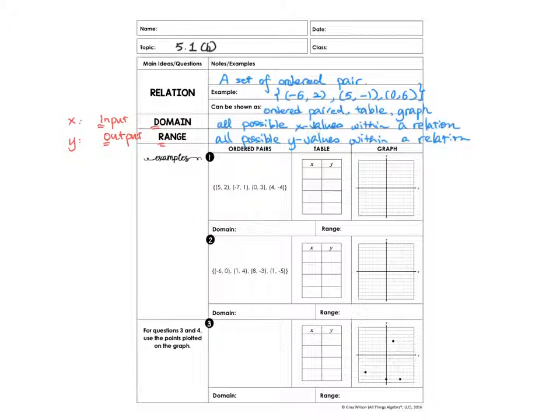Now, here are some examples here. We've got ordered pair here. That's already given. That's right here. And then we're asked to write them back into tables or graphs. And so for x, we pick all the x values. X is 5 in the first relation. Second relation is -7. Third one is 0. Next one is 4. And then all possible y's are 2, 1, 3, -4. And make sure that they correspond with the domain.